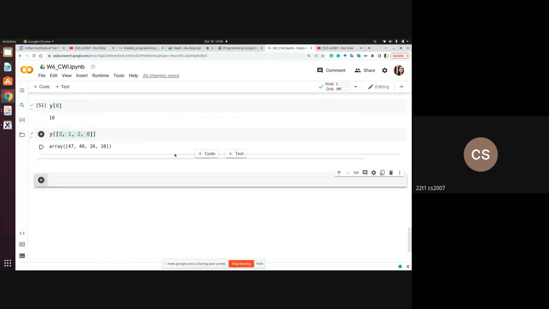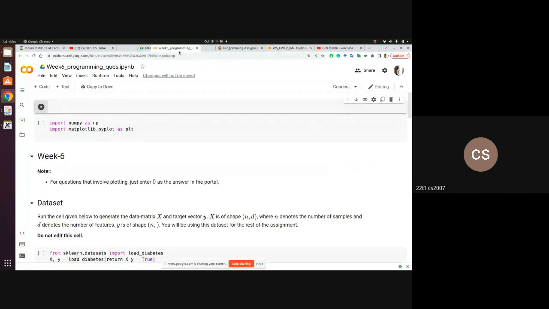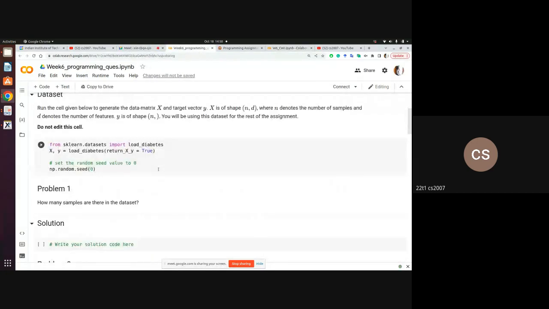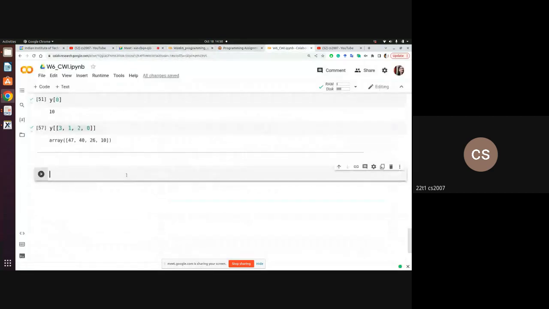Okay, so we have to load the data. So see, there are various sources of data. One is we can use synthetic data. I think in the last assignment we had created data synthetically by using NumPy operations. There are some real world data. There are huge data sets also available. Apart from this, there are some toy data sets available in sklearn. So we'll code our functions ourselves, but the data we'll use from sklearn.